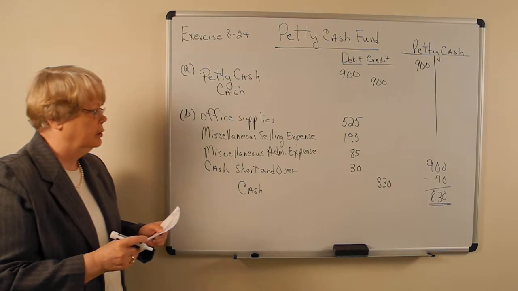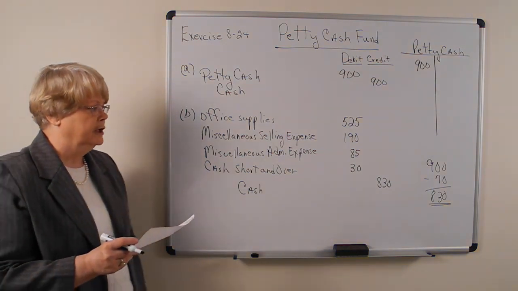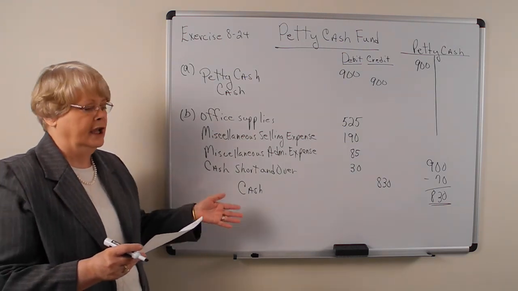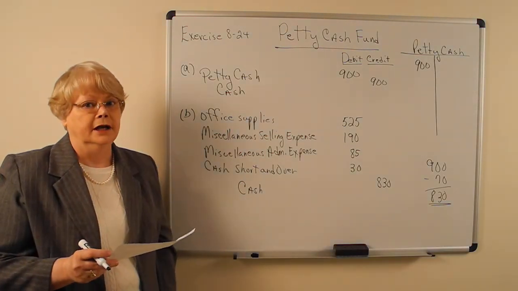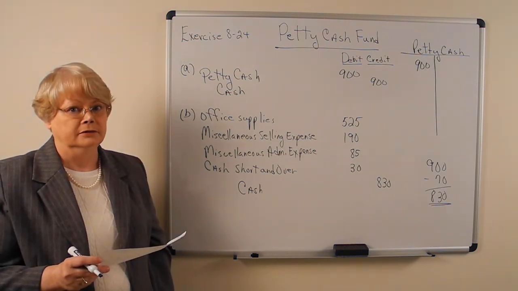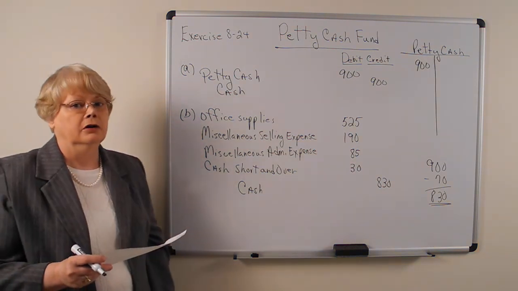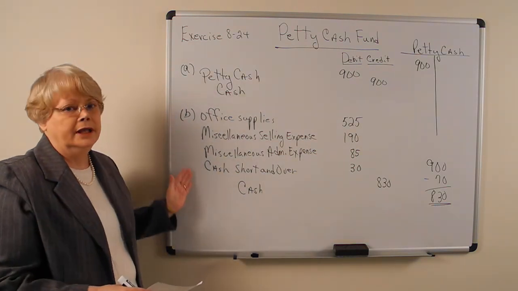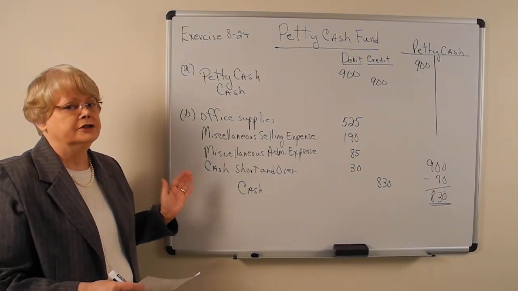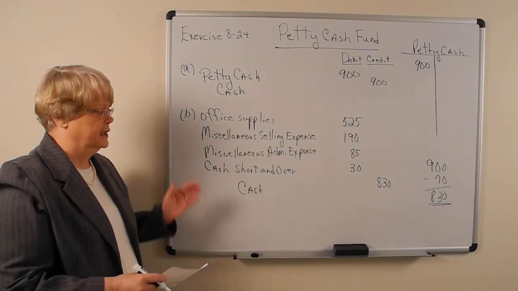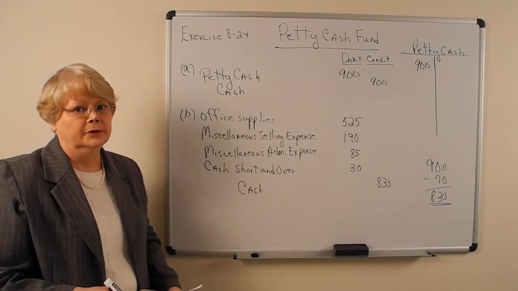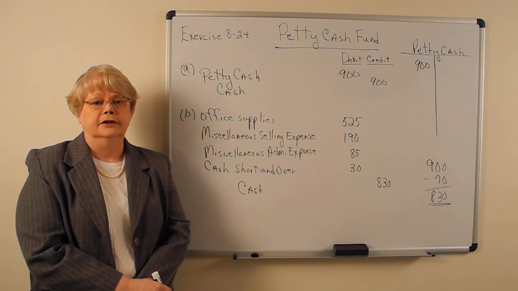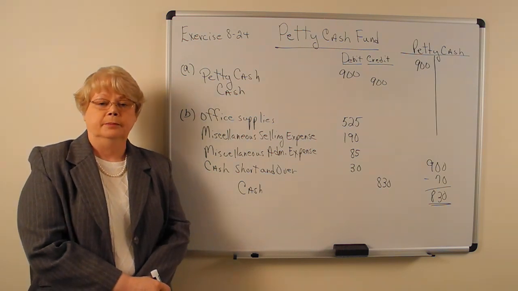Now if you add up all of the debits, they should be $830. You get the check written for $830, you cash the check, put that cash back in the drawer, and now you're back up to $900, which is what you have in the general ledger account. You debit the accounts for all of the receipts or vouchers that you have, and notice here that there is no entry to the general ledger account petty cash. That's a very important point that I wanted to make. Okay? These are the entries that you would have, the ones that I showed you earlier, and this one that you would have associated with a petty cash fund.